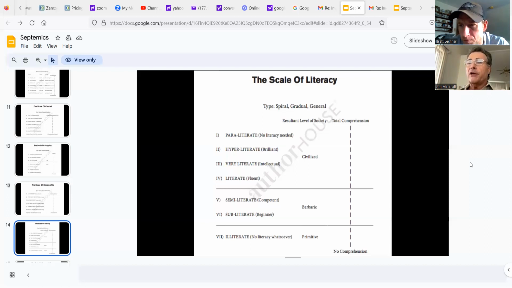You know, like if you take somebody like Elon Musk, he has two different bachelor degrees. If you listen to him speak, he's obviously a very literate person. You don't have to have this scale to figure that out. So he's very high on this scale. So he is at one of these levels. That's how most people are. The person is at a specific level. Now, you can change. You can go up. And you can also go down.